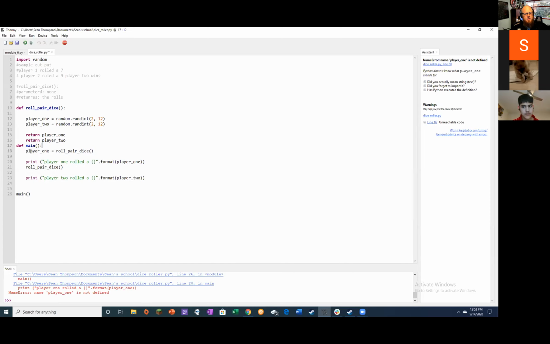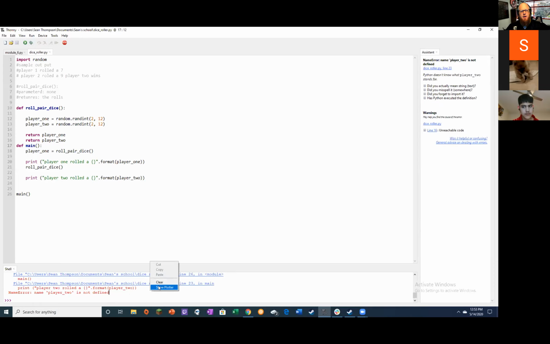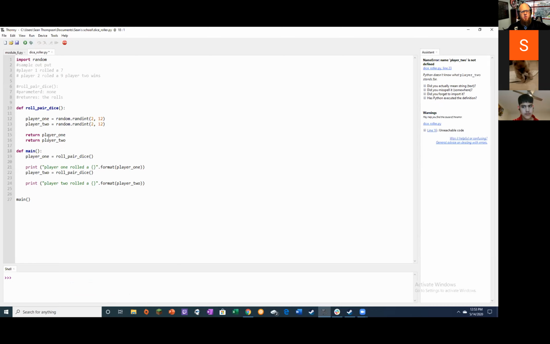Yep. So what you're doing is, the only purpose of roll pair dice is just to generate a number between 2 and 12 and return that number. So right now you don't say player one on line 12 or 13. Yeah, but I want you to think about it, you need to work on your function some more. Lines 10 to 16, discuss that as a group: you're not doing any player one or player two inside that roll pair dice function. You're just generating a random number between 2 and 12 and you're returning that.